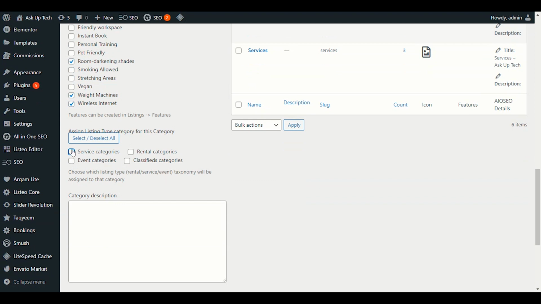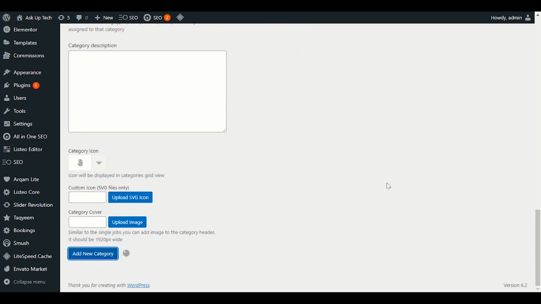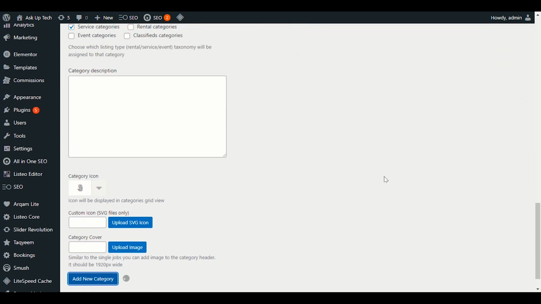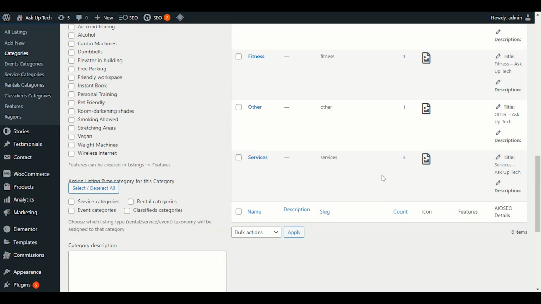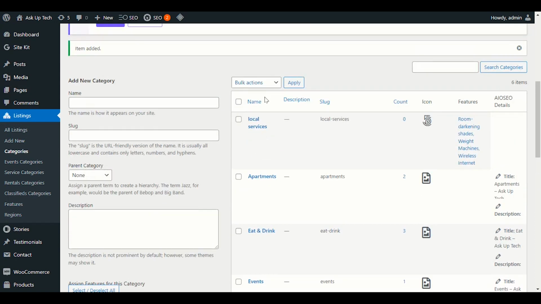You have to choose it and keep scrolling down, add category. You will see we have added local services, and its features. You can see what features are available in your local services. This is how you can upload your own listing.